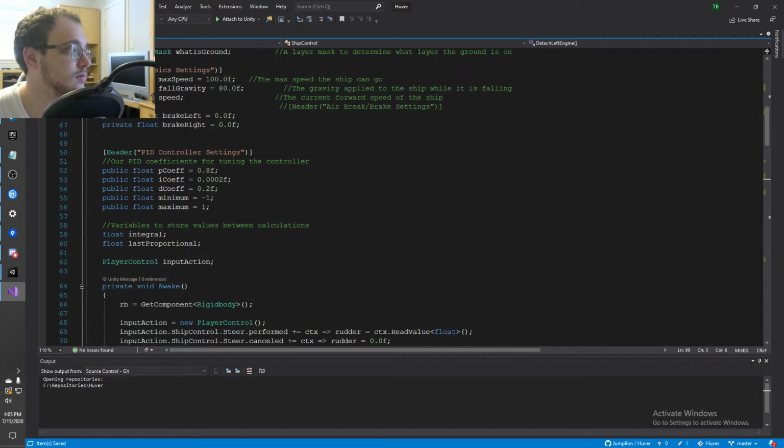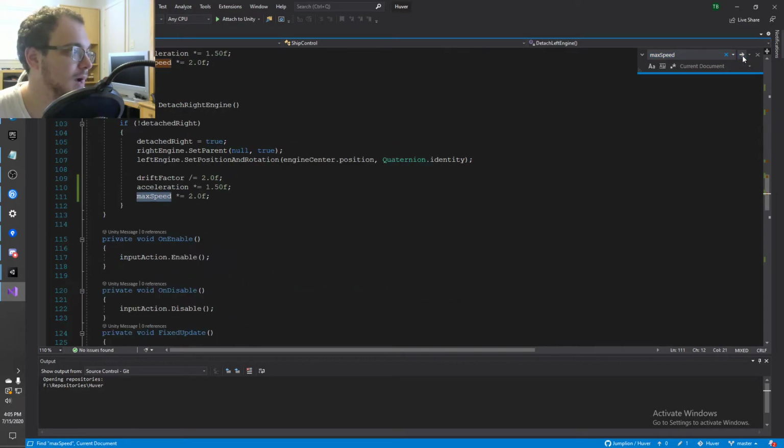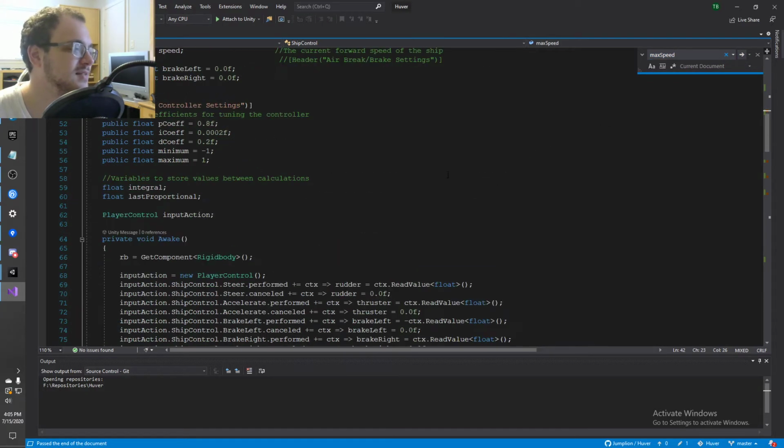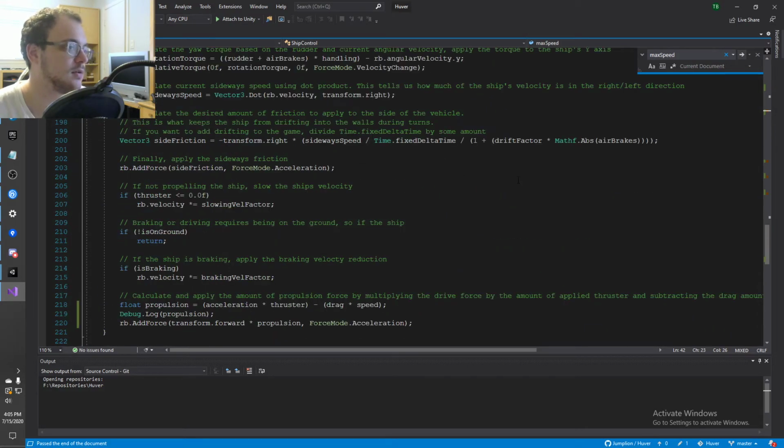Where's max speed? Where's max speed even being used? It's being used in the drag. Yeah, so max speed's not even being used, so of course it's not gonna work.